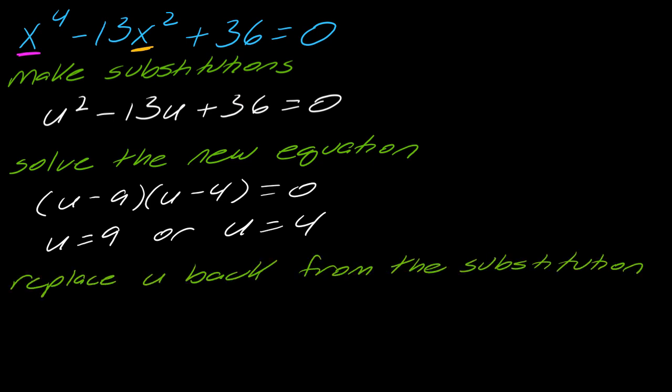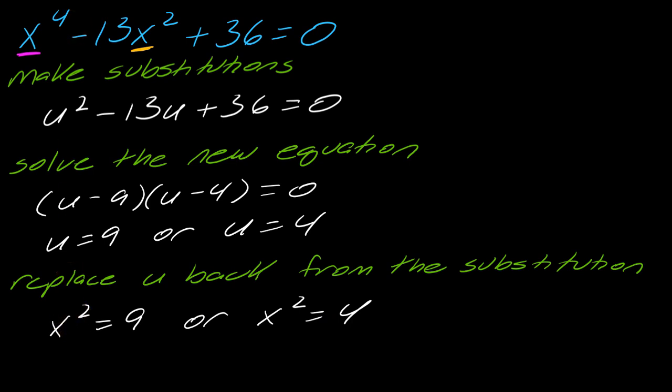So now instead of having u squared equals 9, this will be x squared equals 9. And I just replace both of those u's with x squared, right? And so now look at what you've got here. What I have are two problems that I can't solve. How would I actually finish solving these? What would you use? You would use the square root property.